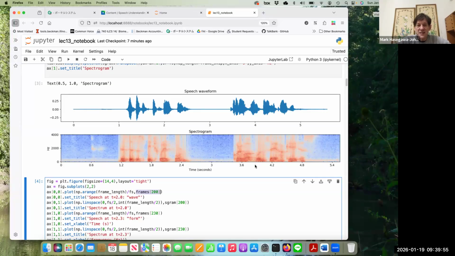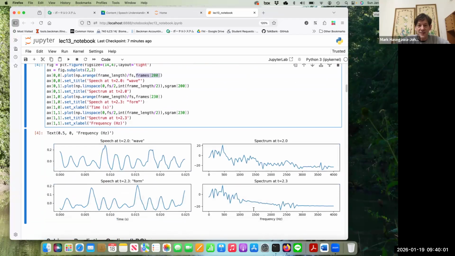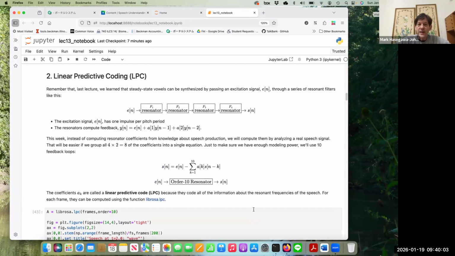And if we want to resynthesize the speech, we need to somehow take into account that frequent changing of the formant frequencies. One way to do that is by analyzing the speech waveform in order to extract all those formants from it. And the easiest way to do that is to not worry about analyzing them separately, the way that we did last time. Instead, to model them all using just one big 10th order resonator.